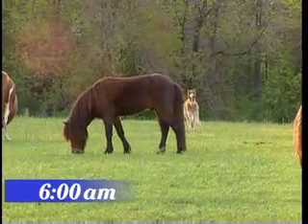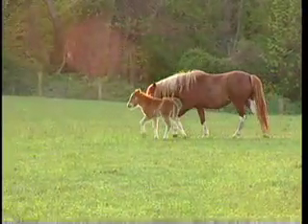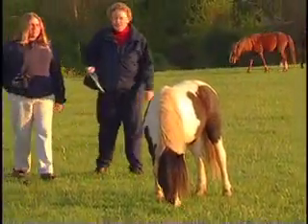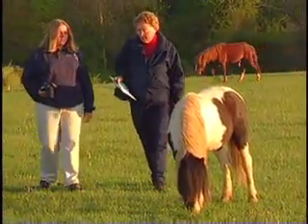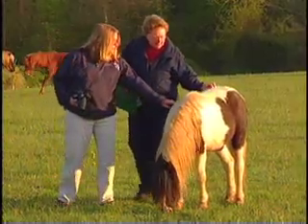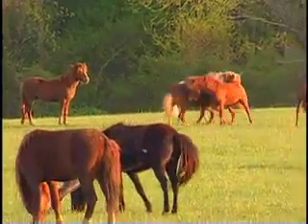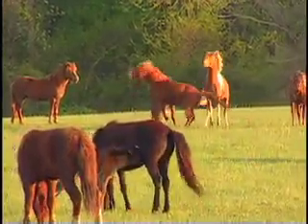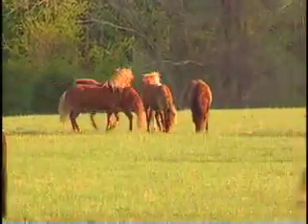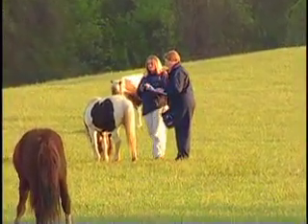It's 6 a.m., and since daybreak, a herd of wild horses has been frolicking about in this beautiful pasture, which also happens to be a laboratory for Dr. Sue McDonald, one of the foremost authorities on equine behavior in the world. Today, Sue's working with Kena Grogan, who hopes to one day follow in her footsteps. One aspect of the research conducted here concerns the landmark finding that the social status of the stallion within the harem has a great bearing on his reproductive behavior, making Sue's research of great value to the horse industry.